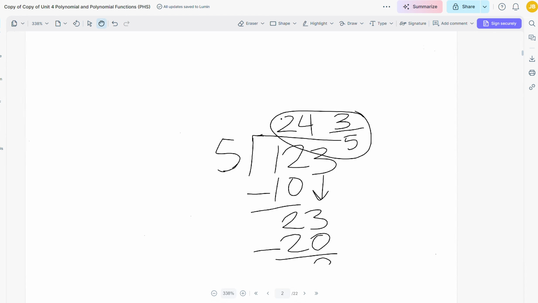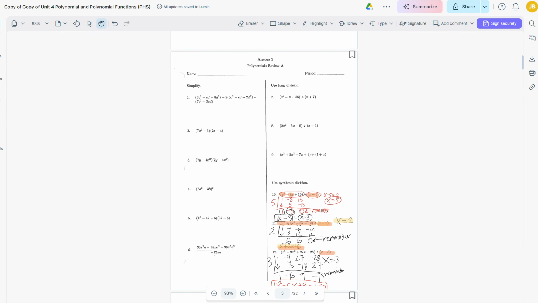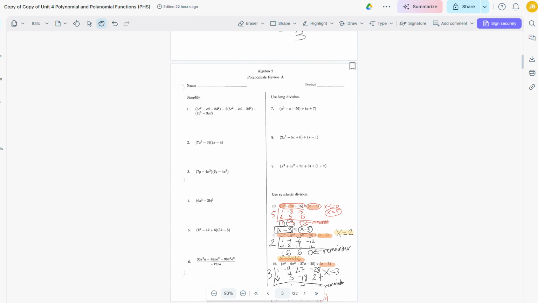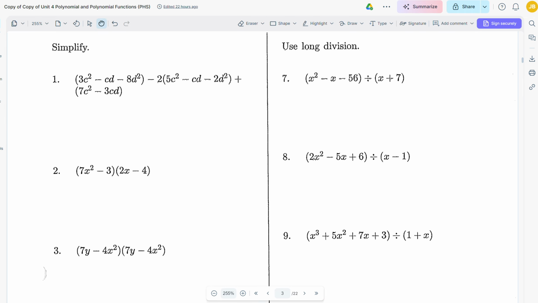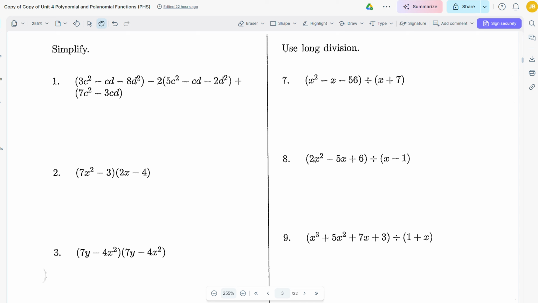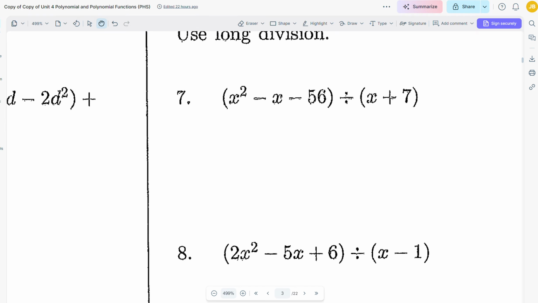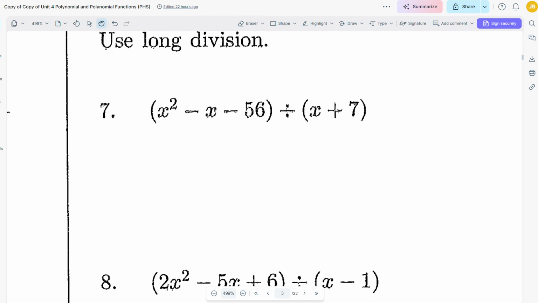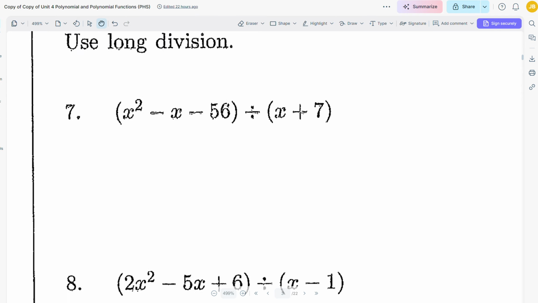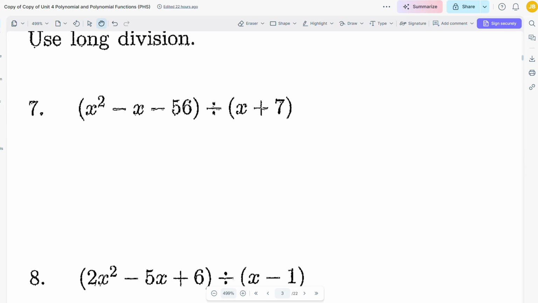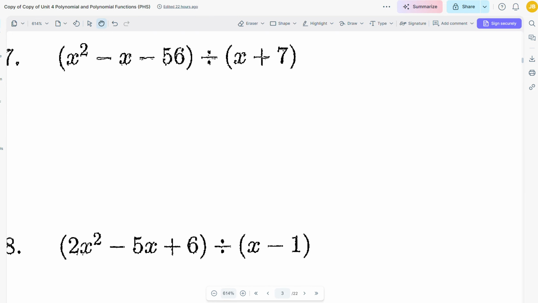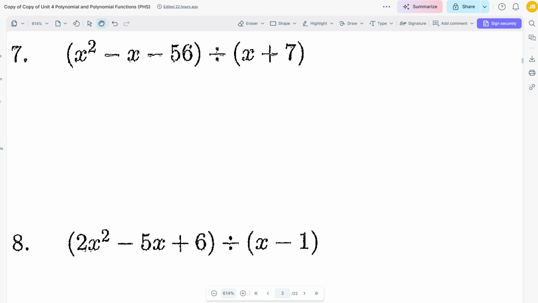Alright, so here we go. Moving on. First 3 examples, use long division. Alright, bear with me. If you're going to write this, make sure you're writing really, really small, because this page is not big enough. If you need scratch paper, do it on scratch paper. You know where to get some. Alright, let's go ahead and go.